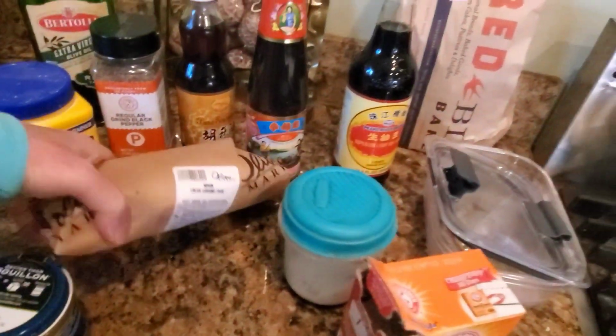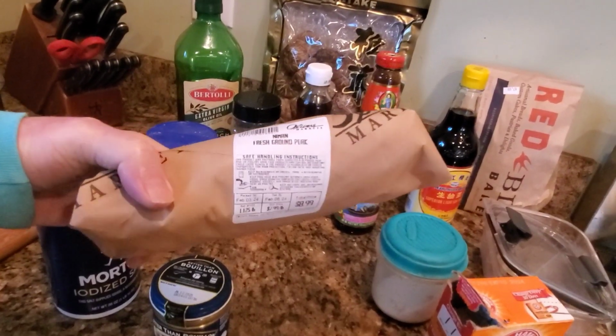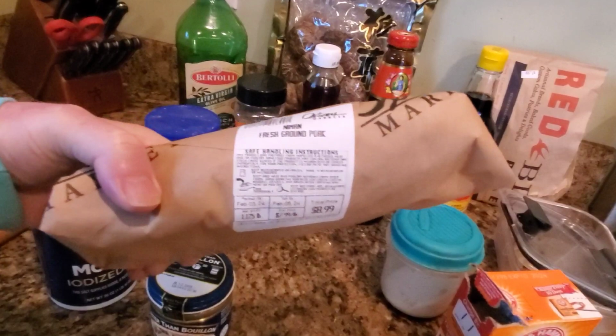So let's go down counter side and see what we're going to need to make this most famous little Chinese, what do we call a little tea dish here? Okay, come on down counter side. Our predominant ingredient is going to be pork, and they recommend that you have pork butt and work with the pork butt and shred it. I'm not really going to do all that.